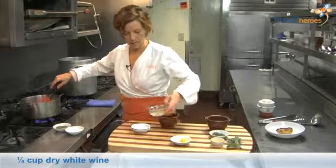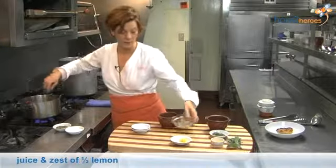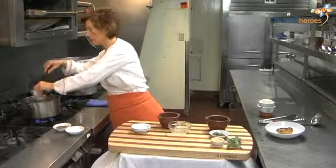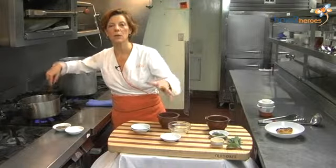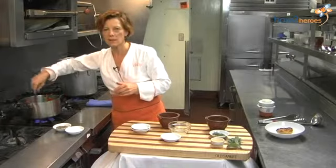So I'm adding some white wine and half a lemon, juice of half a lemon, and some lemon zest. Now I have the juice of a whole lemon here. I'm going to wait and see how this tastes. I don't want it to be too acidic, so I'm going to let this cook down and just see if I want to add more lemon or some more vinegar.